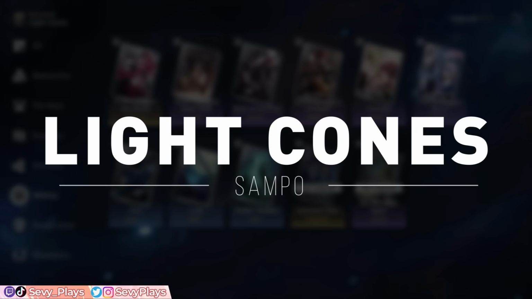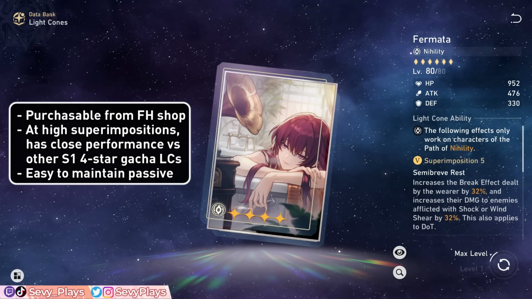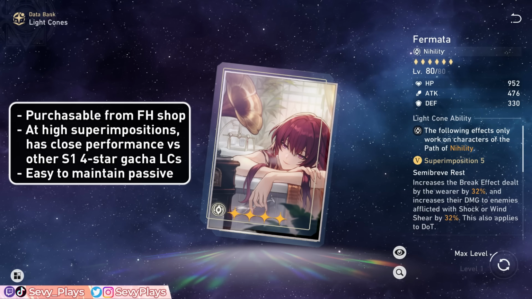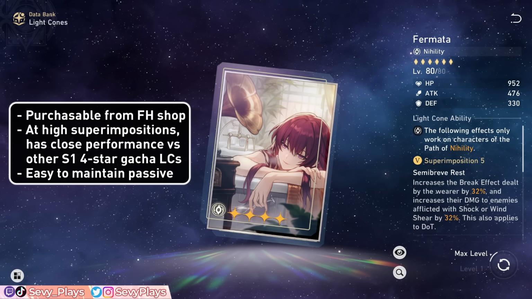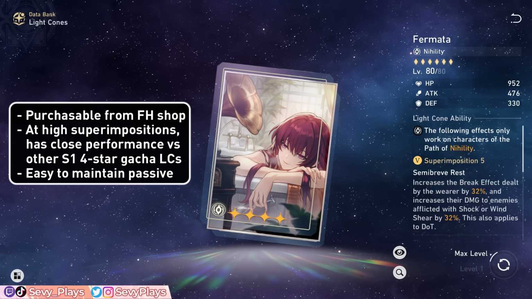Now let's go through Sampo's light cone recommendations. Your free-to-play 4-star option, and a pretty good one at that, is Fermata, which you can easily get a copy and superimpositions of from the Forgotten Hall shop. It gives a break effect bonus, and more importantly, a damage increase when attacking an enemy with a shock or wind shear debuff, which is very easy to maintain with Sampo, Kafka, or Serval.